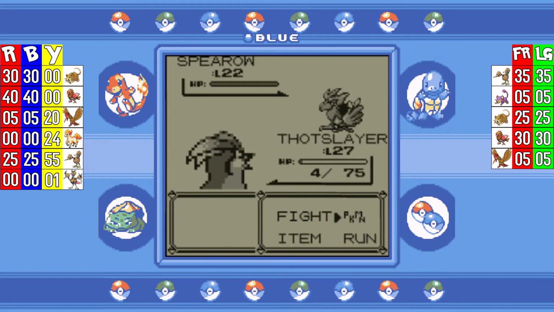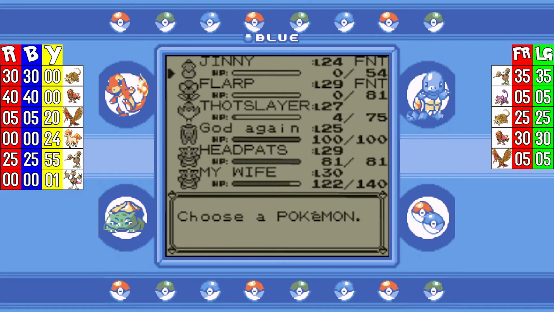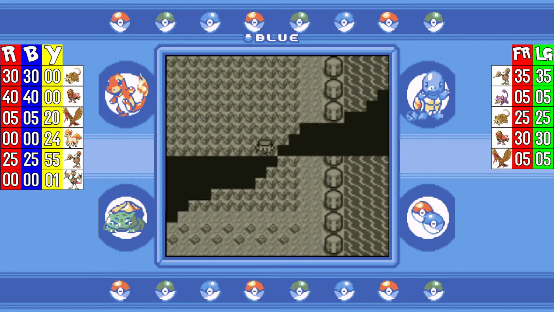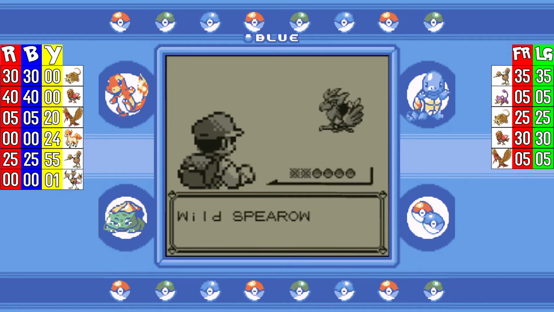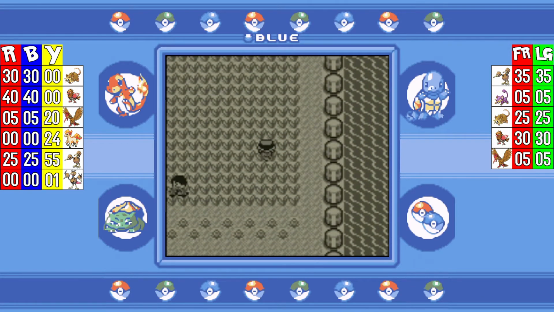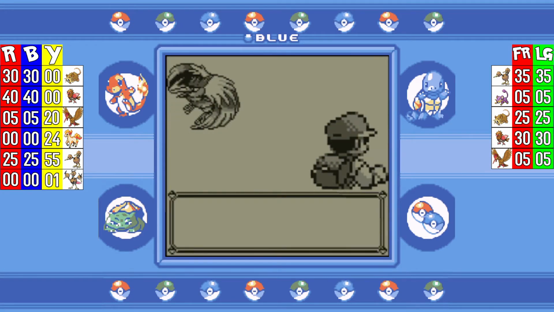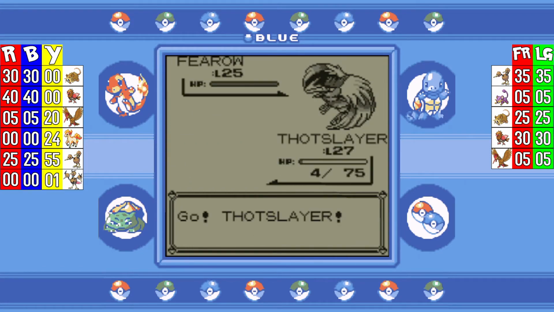And, pretty sure I've already lost a few team members. Yeah, I've lost Ginny and Flarp, and I'm about to lose Thought Slayer. Yeah. Hopefully I find it soon. Oh, finally. Okay. Now we're in business.